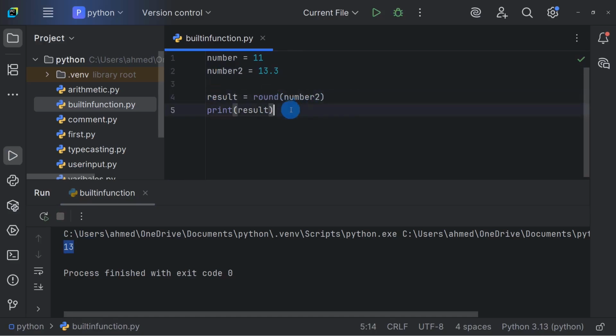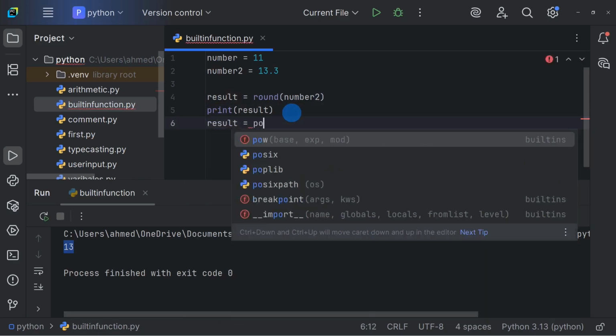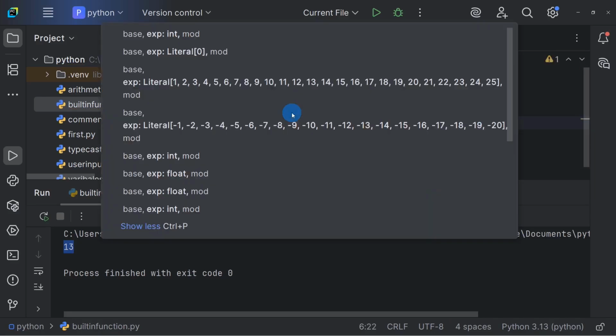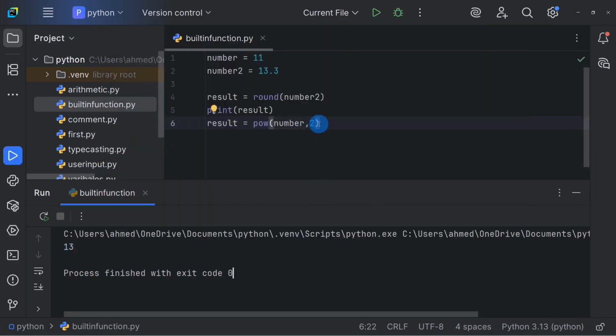Now let's go for another function, and that is power. I want to find the result is equal to power of number, comma, let's say 2, a square, so that it will return me 11 into 11.